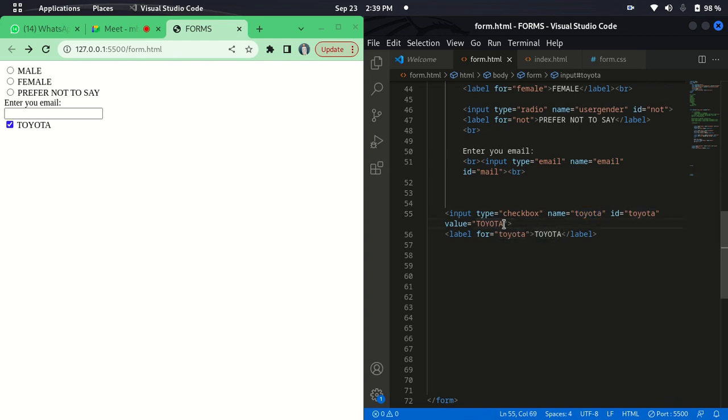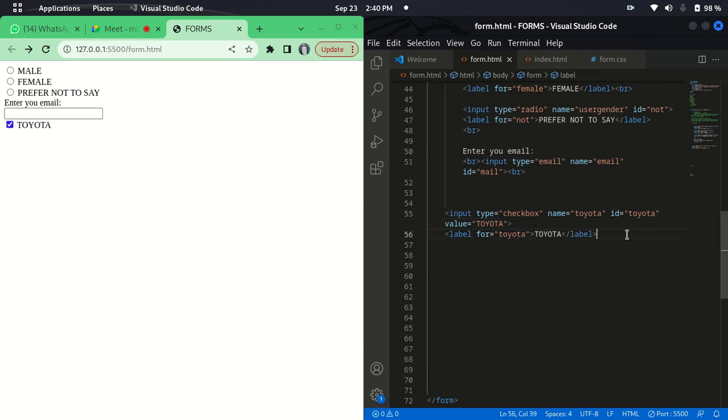Now what the back end person will see, like what I've submitted, is Toyota. What I've submitted is this value you see here now. This is what he will actually see, but this is what he will handle. Handling is, like I'll say, this is his variable. Like he will say X, what was X? And X becomes Toyota.